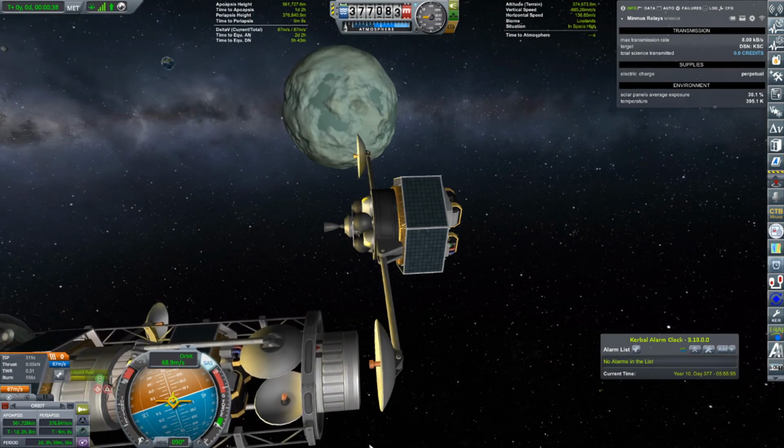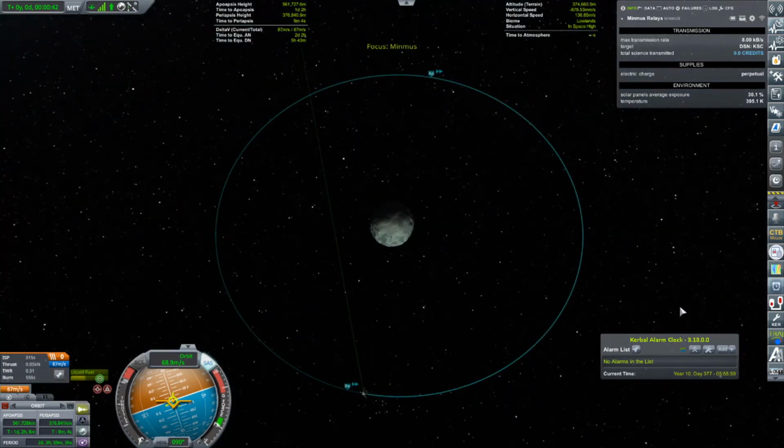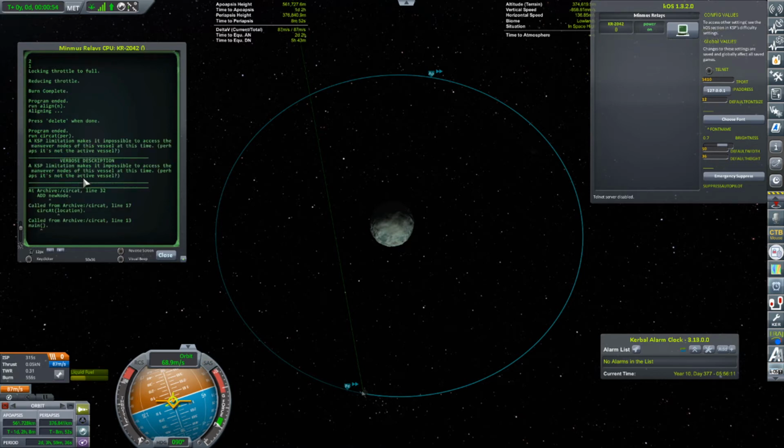Actually, why don't we use... No. Yeah, let's use a maneuver. Let's do run... Here. I have this. Why not use it? Circ at periapsis, because that's all I got to do. What? Run circ at PER.